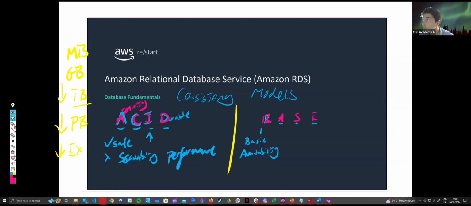For the majority of the time it's basically available, but not necessarily all of the time. It emphasizes general availability without guaranteeing consistency of the data replication. Just be optimistic as we get through. Soft state: the database doesn't have to be consistent all the time. We'll talk about replicas in a second. When you do a backup, it's called a replica, and replicas don't have to be mutually consistent. For example, it can be a few milliseconds off, so you may have slightly different results, but if you rerun the query a bit later you'll get the current data. Eventual consistency is where eventually the data will be retrieved at a later point.